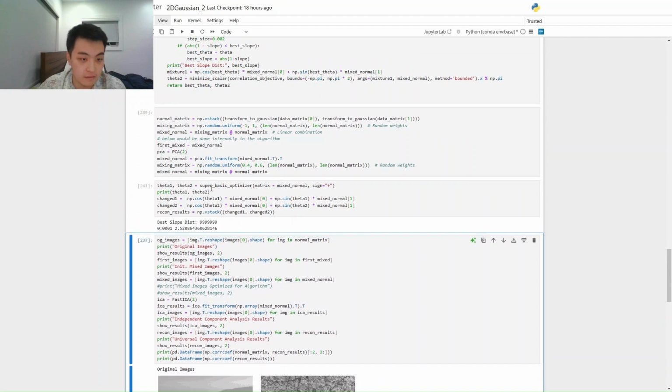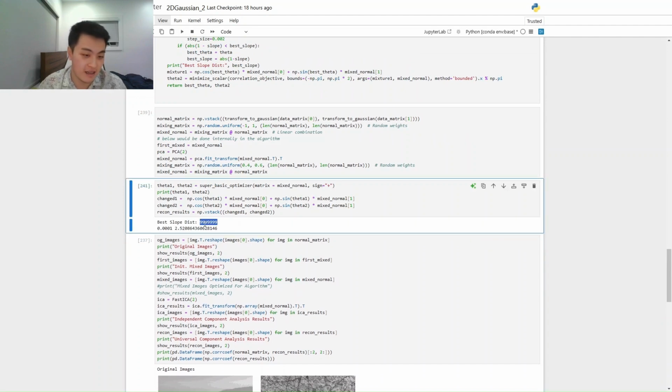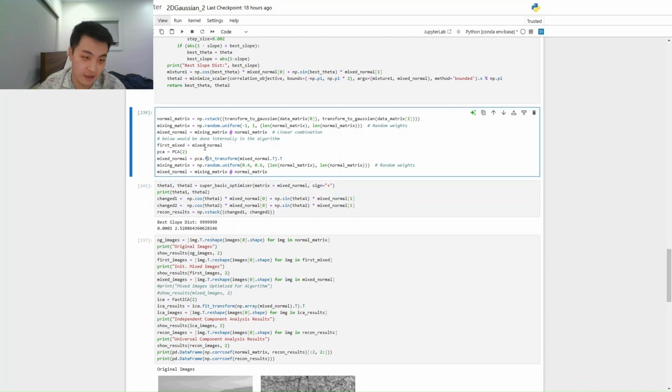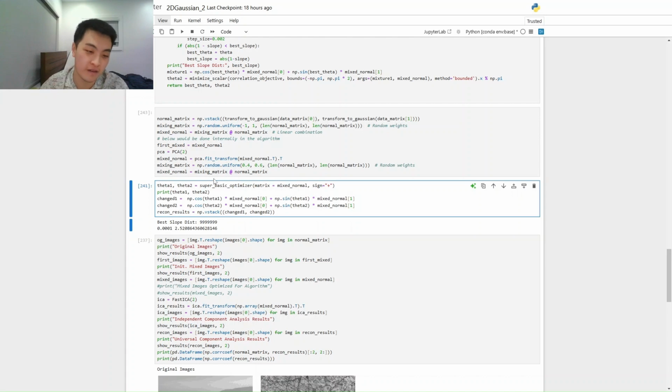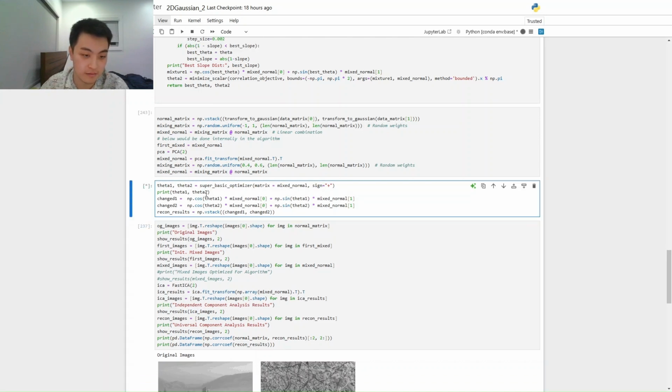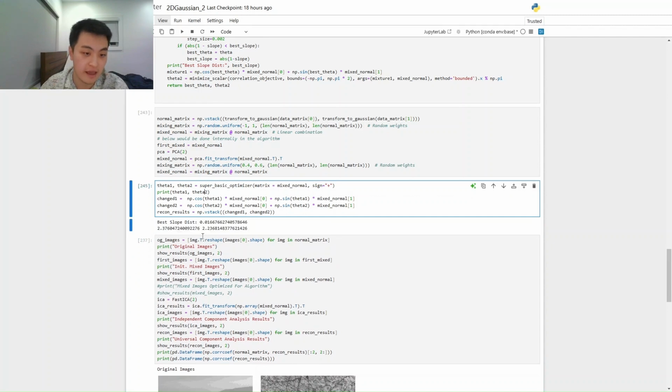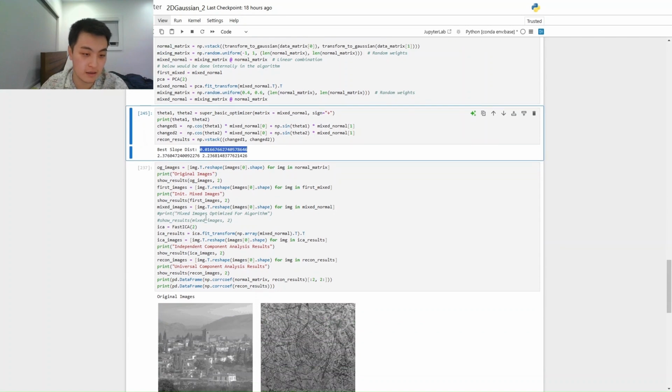Here's my algorithm, and it actually tells you how well it did. It did quite poorly, so I'm going to do this again. My algorithm's not very good right now. It gets caught up, it's very buggy, but the good thing is it tells you how well it did. So if it did poorly, I'm just going to rerun it. Here we got very good results.